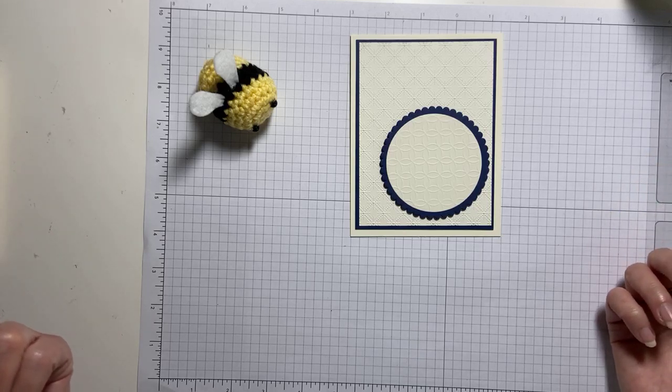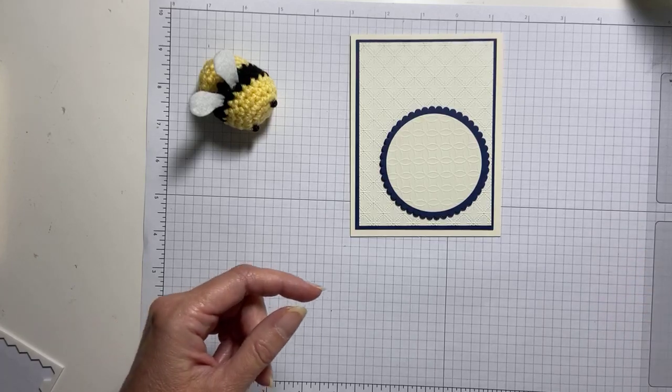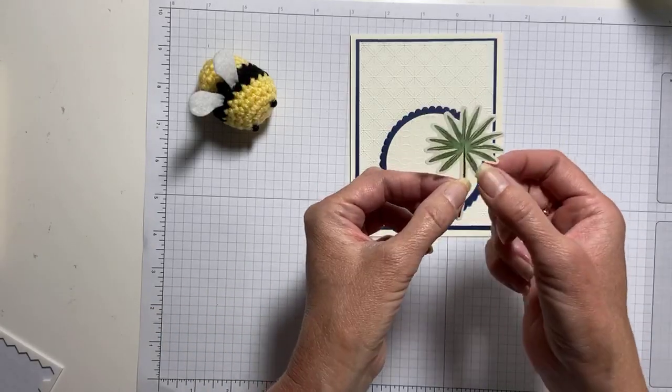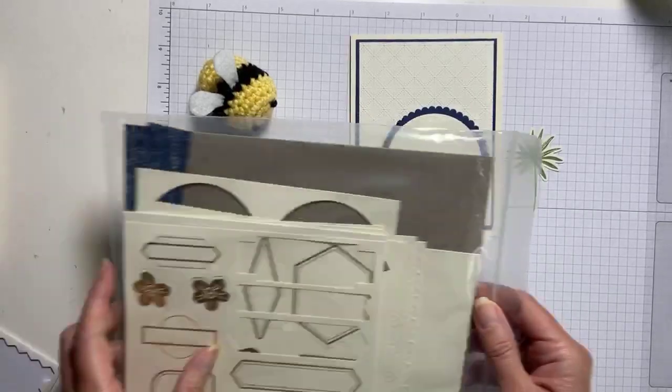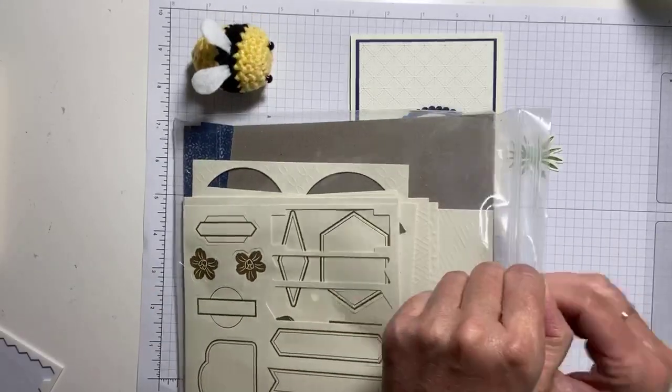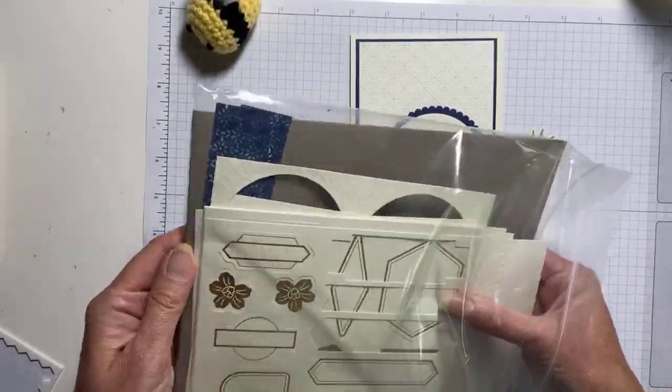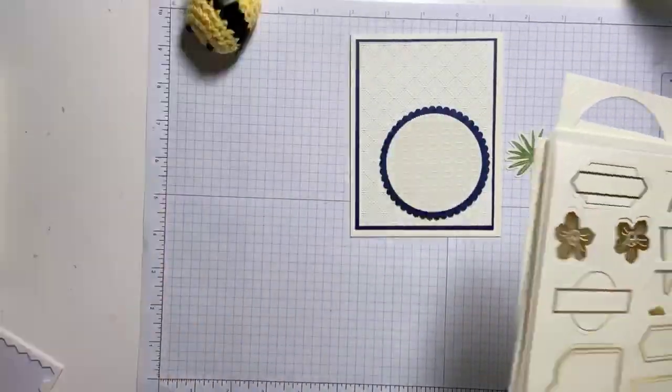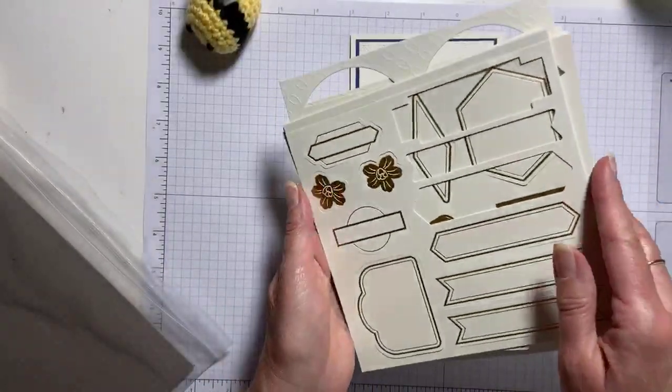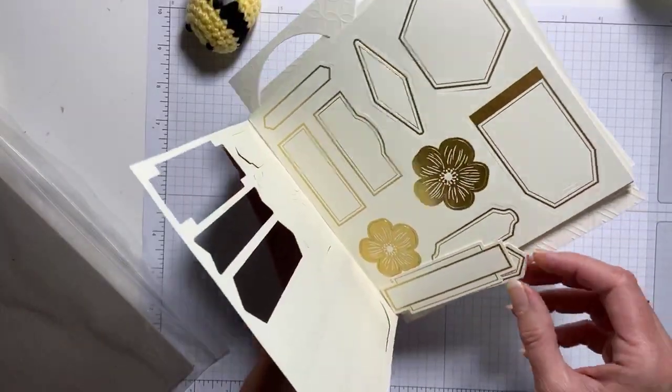Oh, my son is texting me. I wonder what he just sent me. I'll look at that in a minute. It makes me nervous. Here is one of the palm fronds that come out of here. I'll show you. I stuck all these back, these little pieces. I love this little bag that came in. Sometimes it's the little things that make us happy. So, this is the little bag that everything came in for my boho indigo suite. And so, now I have all these little pieces. I'm like, what am I going to do? I don't want to lose them. Well, I stuck them back in the bag.